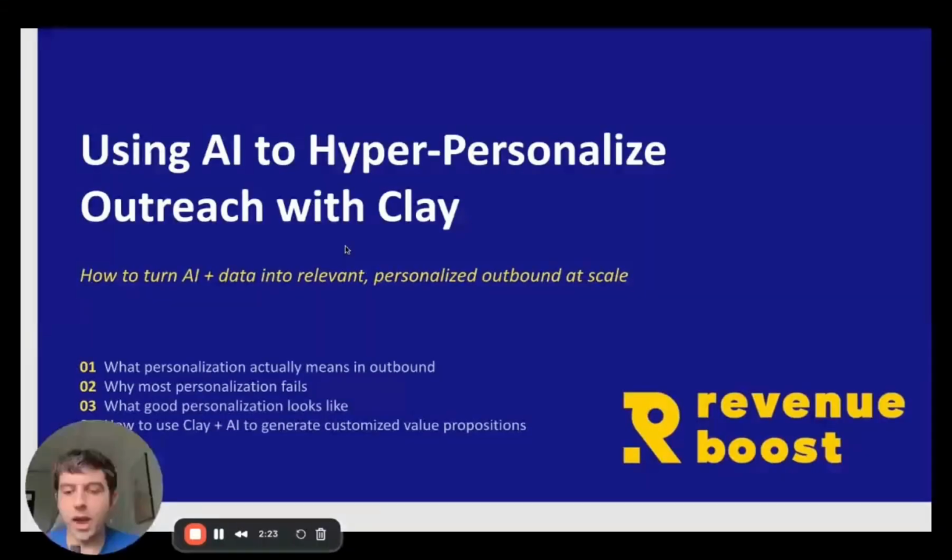So let me give you just a little bit of background on some of the best practices and some of the ways we're using it and the different types of personalization there are, because there's some personalization that's good, some that's pretty bad. I'm going to give you a little bit of overview, and then I'm going to spend most of the tutorial today actually pulling up my Clay and walking you through step by step. We're going to build a workflow together here in real time. So I'm going to go through a little bit of information, then we'll start our building. But it's important to have this context first.